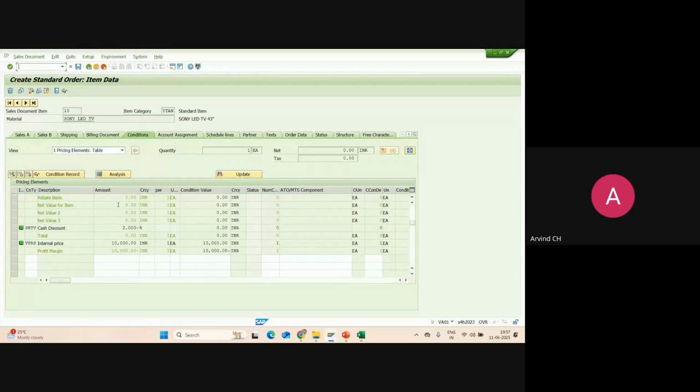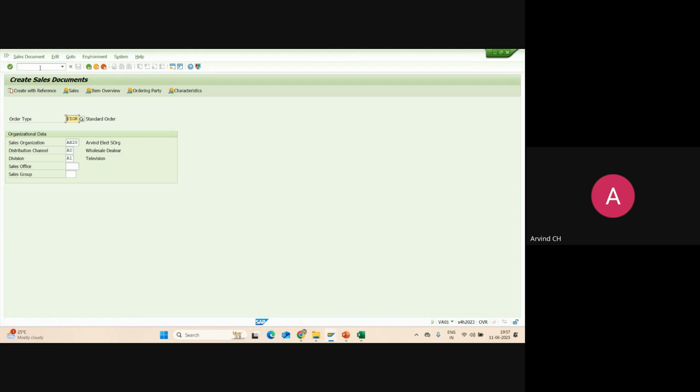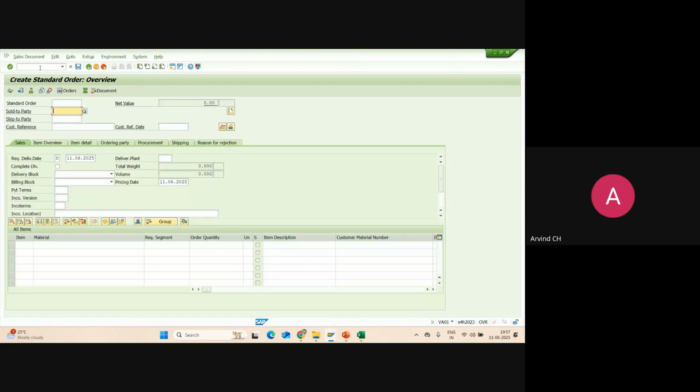So whatever the configurational setting made in the Y10, that will have an impact in my sales document. Now I removed that pricing. Okay, pricing control. So it is not relevant for the pricing. Let us see how my sales document item category will behave. So what I told, what is the item category? The item category will help your item, how it will behave. It controls the behavior of the item within the sales document.